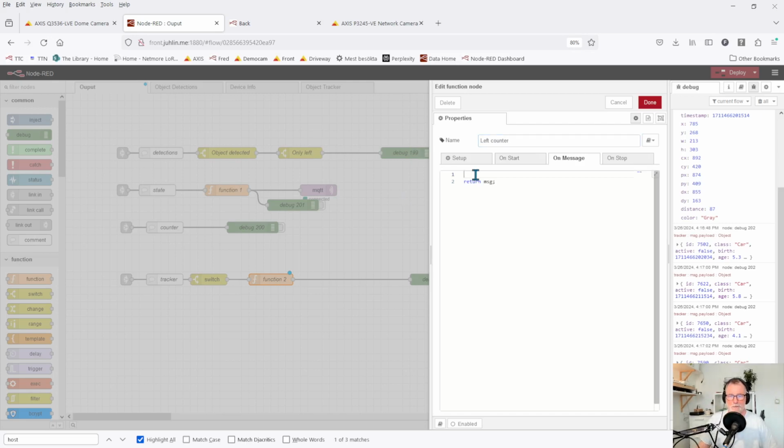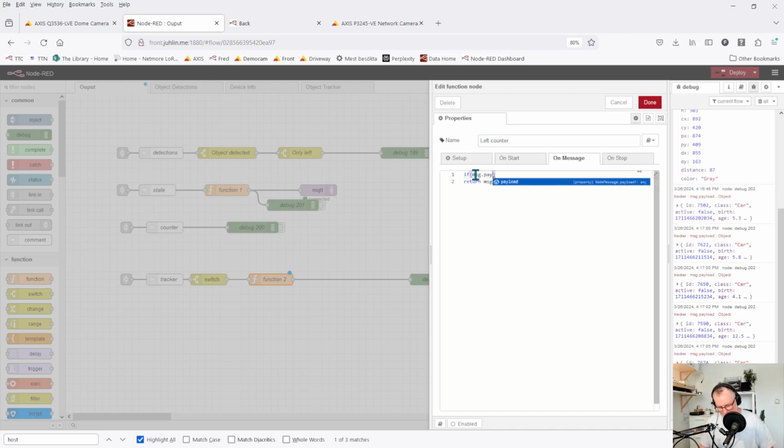The first thing I have to ignore is if msg.payload.delta x is greater than 0, meaning that it's actually moving to the right. So I can just do a return with nothing here, and it's just going to ignore that.